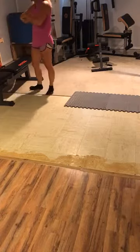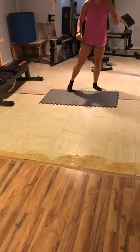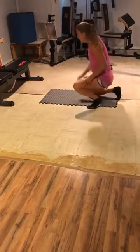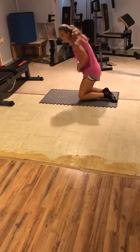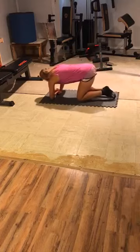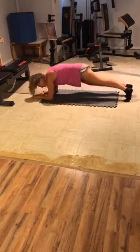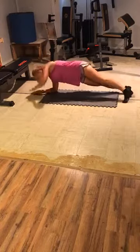And down. Relax. Going back down to the ground for those planks to side planks. Ready. Get in position. And we're off. 45 seconds on the clock.